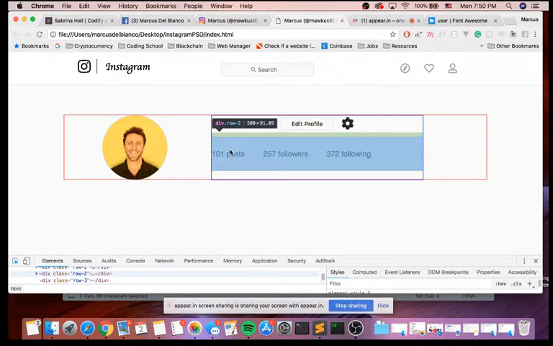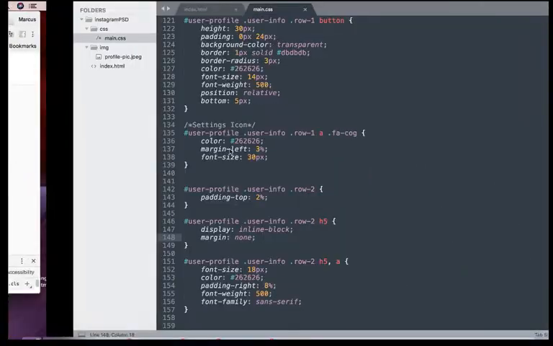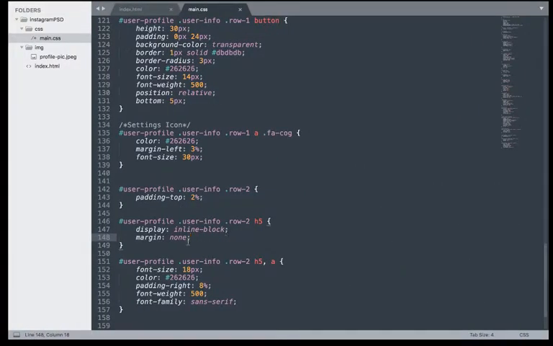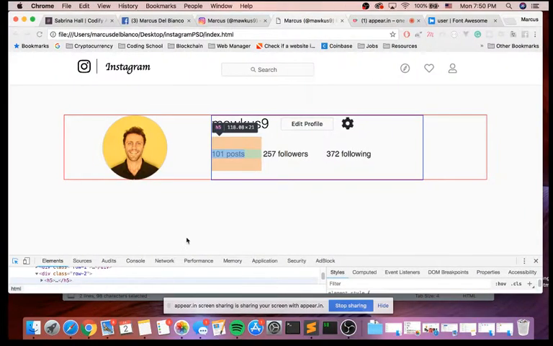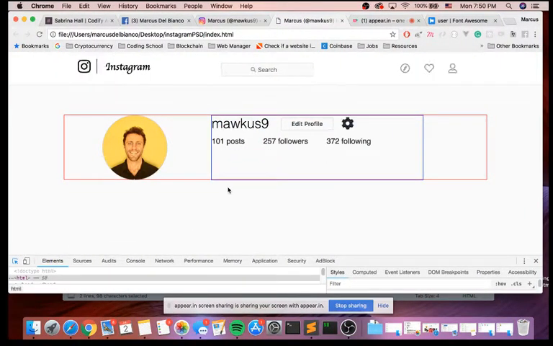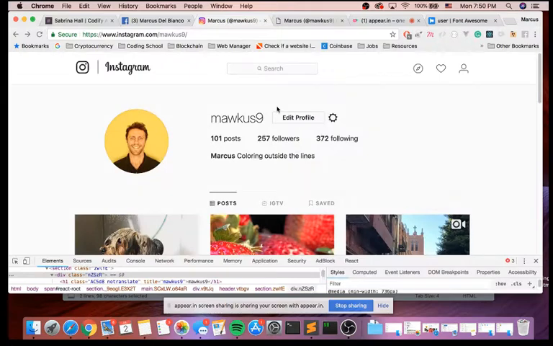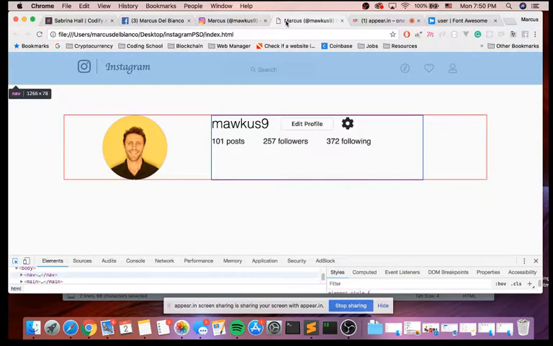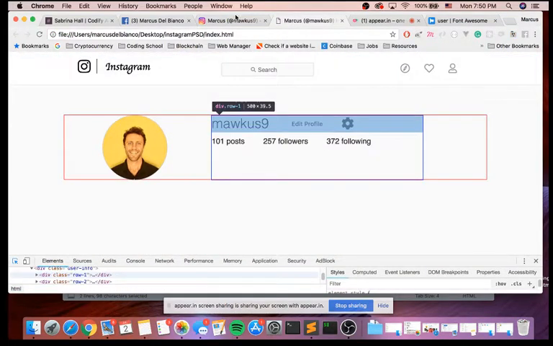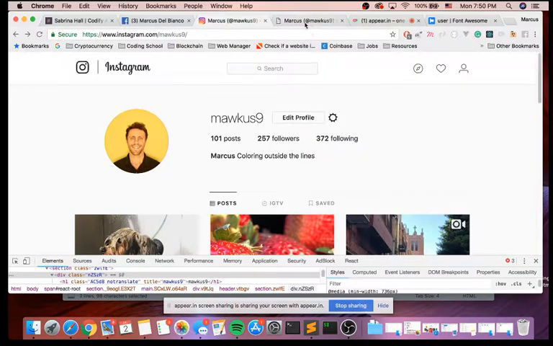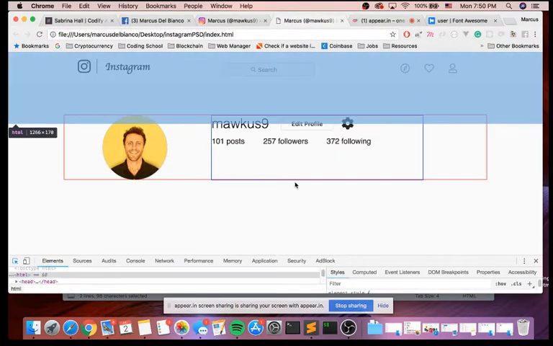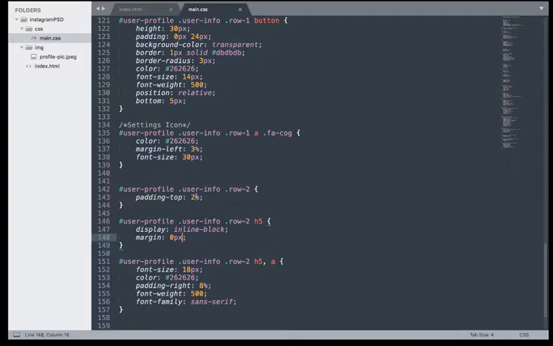So another way, because all of our text kind of has the same styling, you could set up one class and put it on all of your posts, your followers, your following, markers, coloring outside the lines. You could make a class, put it on all of those, and then style it, because we use the same styling for all of them.